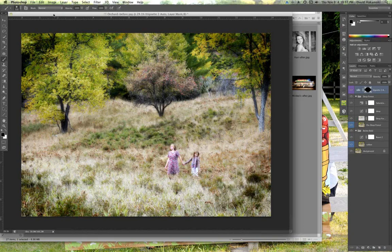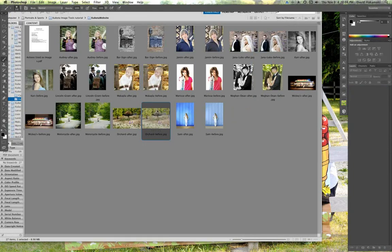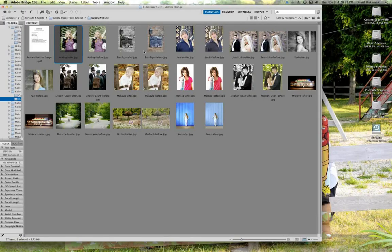John had a question. He said, when you sell to clients, do you show them options with the editing? For example, show them a black and white version along with a color version, or a Velvia version versus plain color? Good question. What I do is I show them a finished image. I don't want to muddy the waters. I'm going to say, well, we used my best professional judgment. If you want to see the color, I have the color, but it's going to be the unedited color. 99.9 times out of 100, they will look and say, you're right. They're trusting you. That's why they came to you and not doing it themselves.